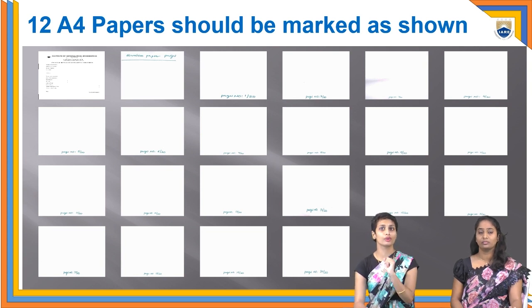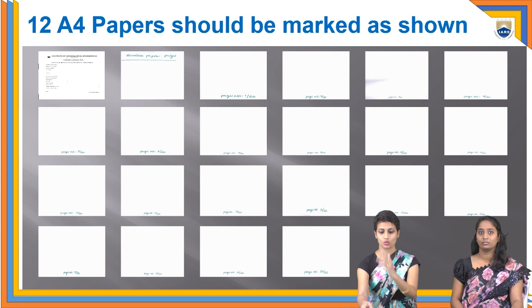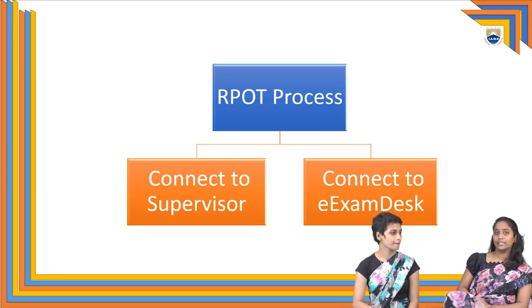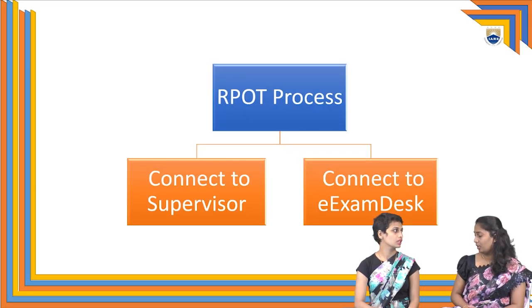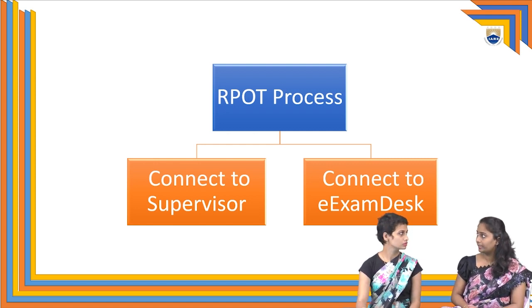See, as I told you earlier, one paper is used for writing the cover page, which I have already shown you, and the next one is to copy the question paper, and the other 10 for writing the answers. They should be placed in this way. Okay, as you told me earlier, we need to use two devices. Yes. Can you briefly explain how those two devices should be connected?